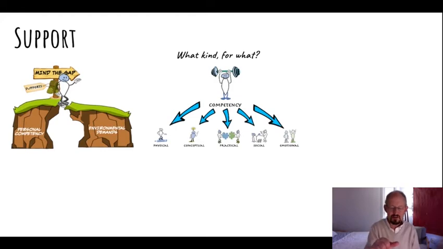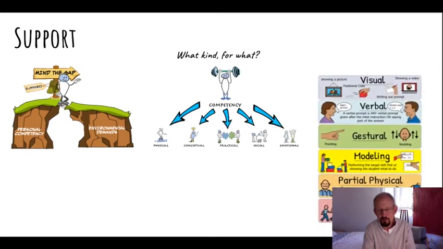So the question is, if we are evaluating each of these domains, in what areas does a child have a gap between what he or she is capable of doing and what the school demands? Okay, that's where support comes in. So when we are supporting a child, there's all sorts of types of support we may give them, as well as kind of frequency and intensity of those supports.